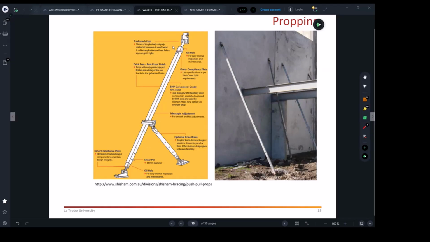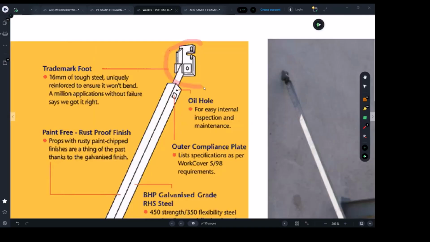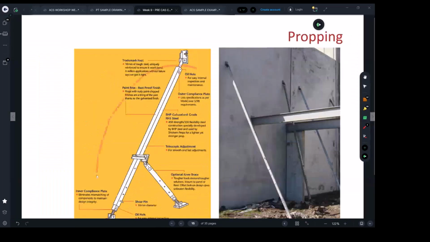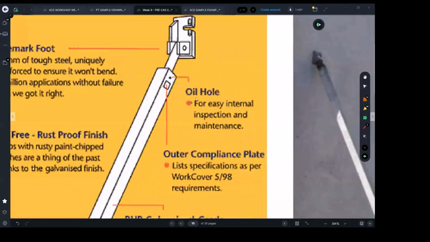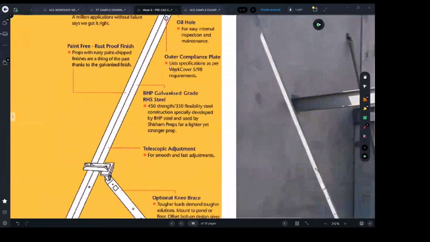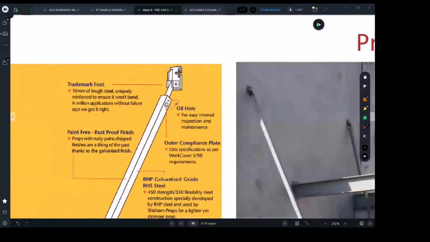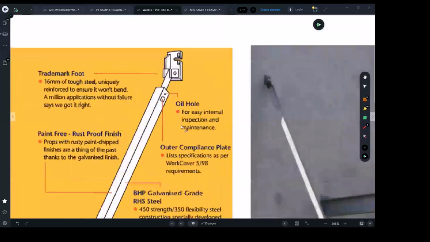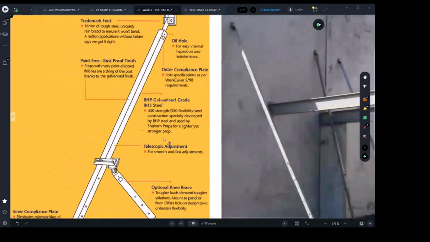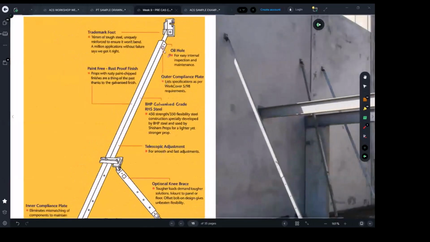You just need to know the props will require a ferrule or fixings to allow for this. And from one manufacturer to another, you may have different systems. So you can see here they also have a hole to allow for extending the length of the prop. There are also some inspection holes. So this is really just up to the manufacturer how durable they want their props. Usually these are rented, not bought.